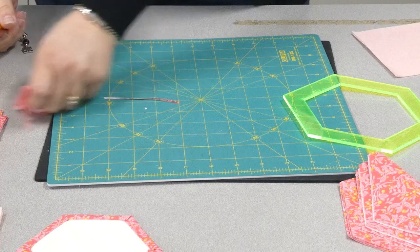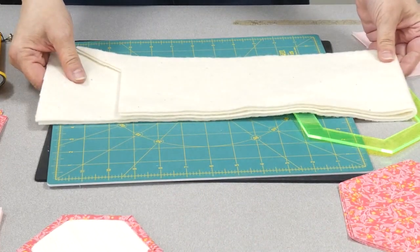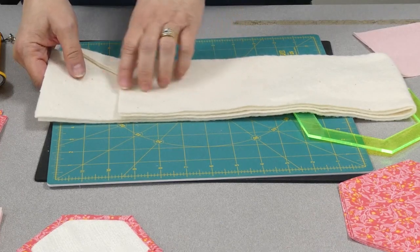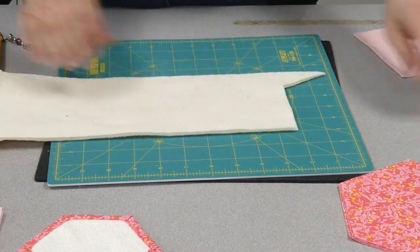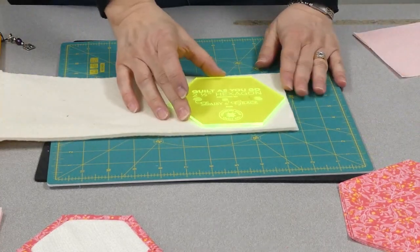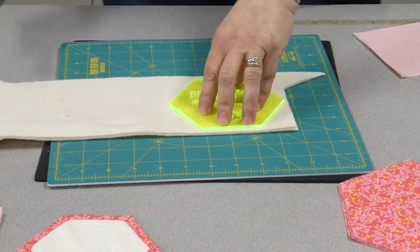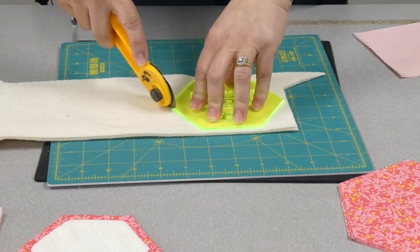Next up, batting. You've probably figured this out already. 5-inch strip of batting. Now you can cut 4 layers. To do that, I like to use my large rotary cutter, and I didn't bring that today. So it's simply a matter, again, of laying your template on top and cutting on all sides.